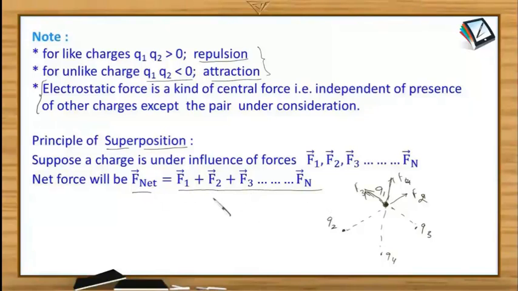So what is the new thing about it? You already know that force is a vector quantity. So how is this principle of superposition telling us something new? The point is, in the principle of superposition, it is explained to you that you calculate each force independently. That means the force between a particular pair of charges is unaffected by the presence of other charges. So you have to calculate the force as if no other charge is existing nearby. So that is the importance of the principle of superposition.